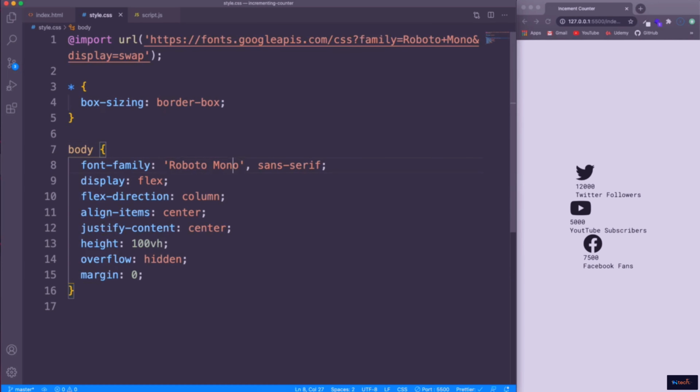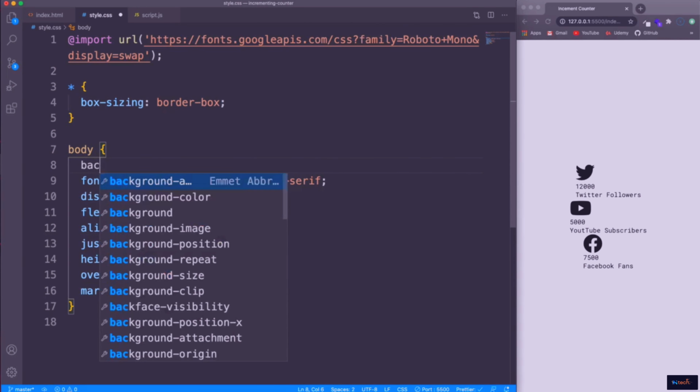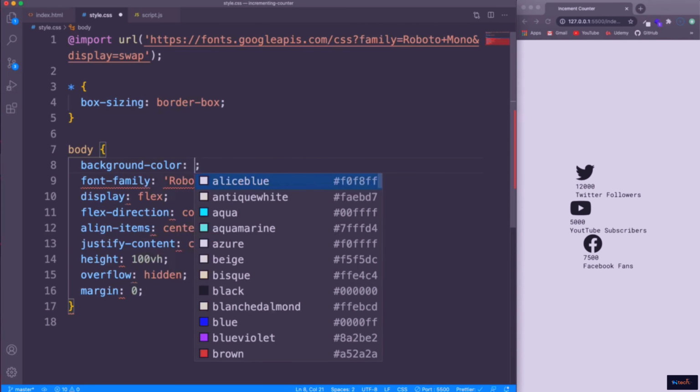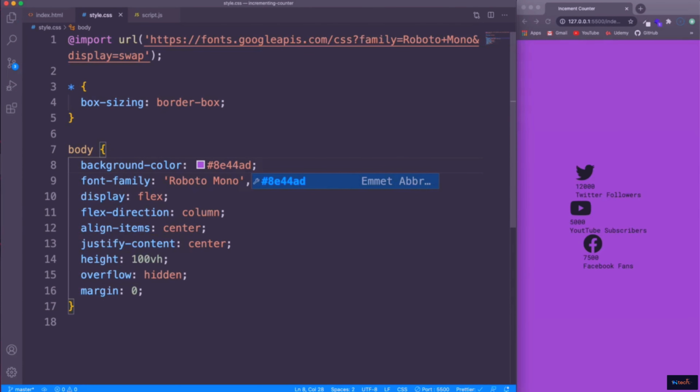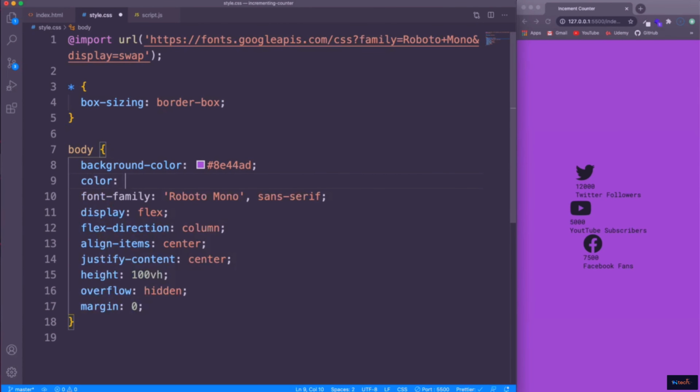Okay, it gives it kind of that typewriter look. And then let's add a background color here. So background color is going to be a purplish color, 8E44AD, and we'll make the text white.